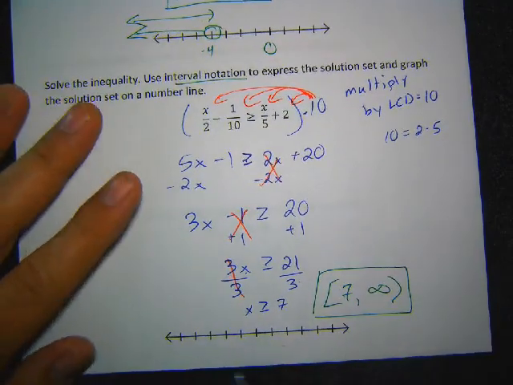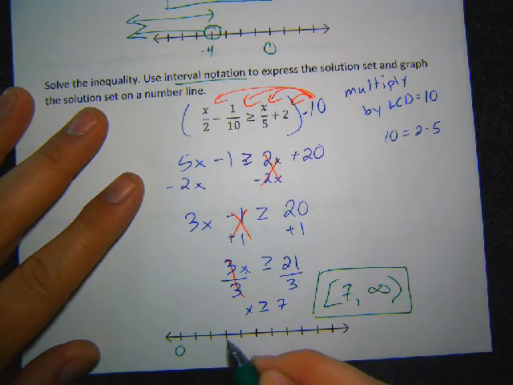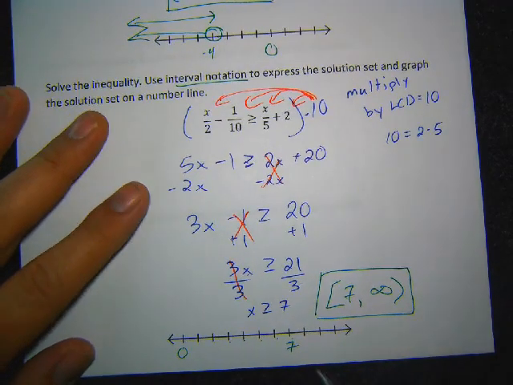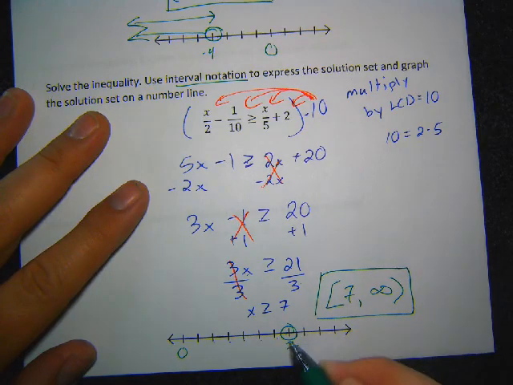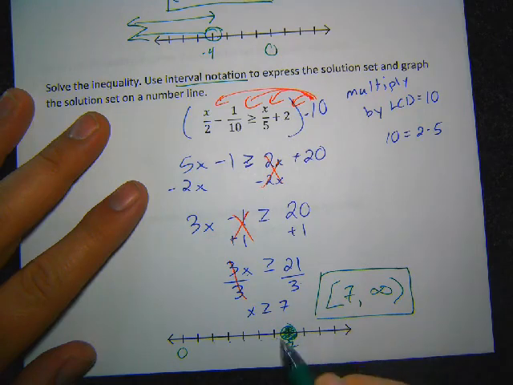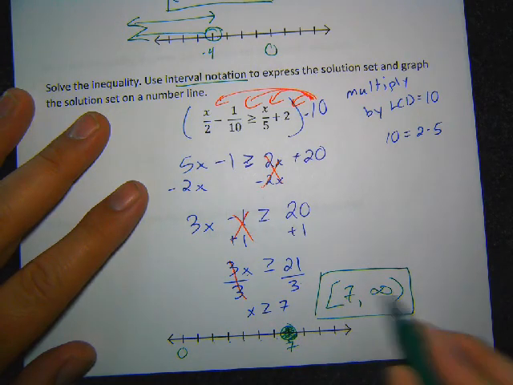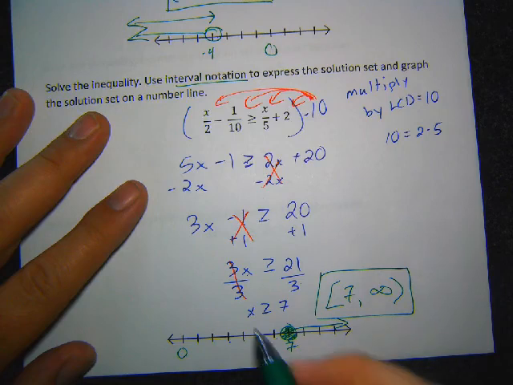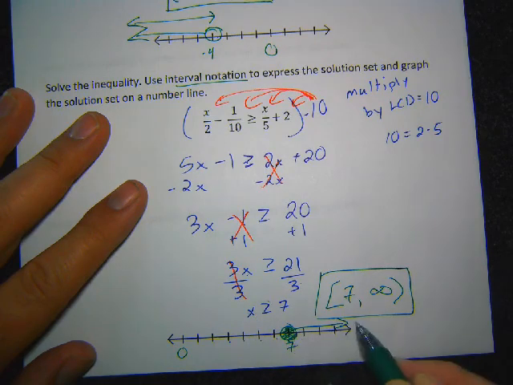Okay, I want to graph this one, so if I put 0 here, I have 1, 2, 3, 4, 5, 6, 7 would be here. You could put more values in there, but 7 is enough for me because I can put my circle at 7, fill it in because it's an equal to, right? It's a bracket, so we want to include 7, and then I want numbers that are bigger than 7, so I'm going to go to the right here. Everything bigger than 7. Again, you can see in this inequality that the alligator's eating the x, so my numbers need to be things bigger than 7 because 7's on the small end.